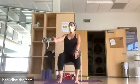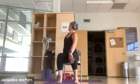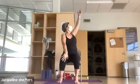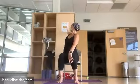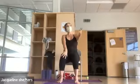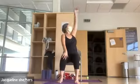All right, and we've done this in lots of different ways. You're going to start with your vision on your left hand. Inhale up, follow the hand with your eyes. Exhale back to center, alternating sides. Inhale is up, exhale back. And you're only going as far as you can still see your fingers. Right, so you're tracking your hand with your eyes as you're breathing, as you're moving.